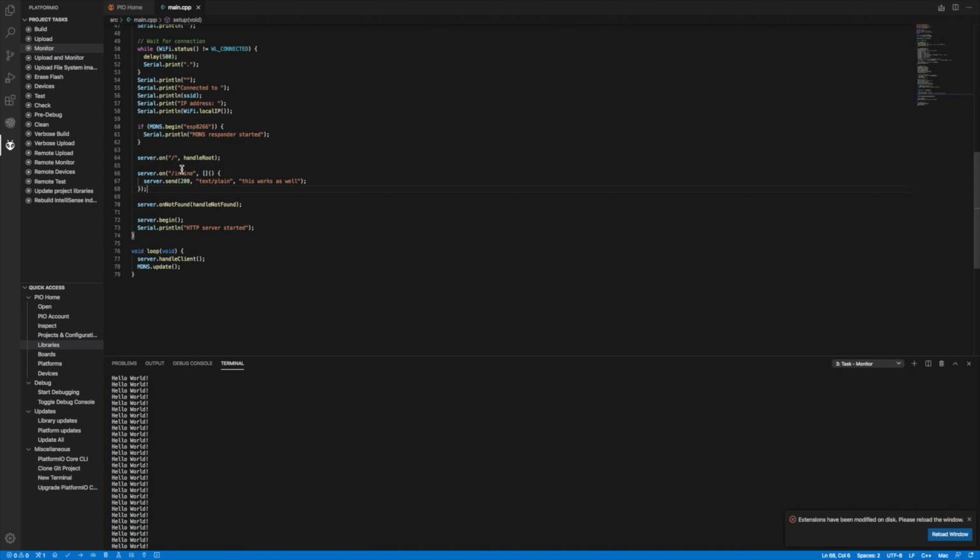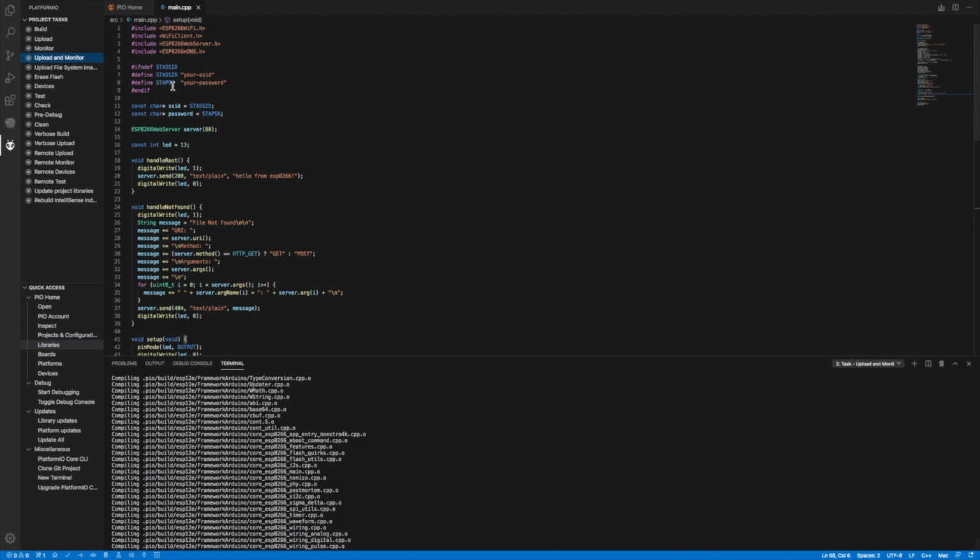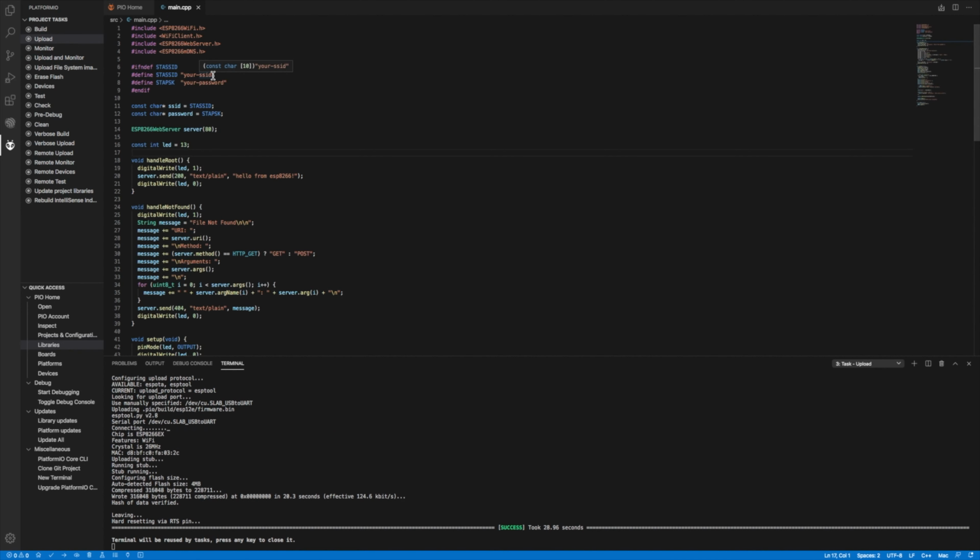So let's try and run this. There's an inline and there's a root. So let's see if this works. I actually need to set my SSID and password. So let's set the SSID and password. The SSID is test and the password is 1234567.